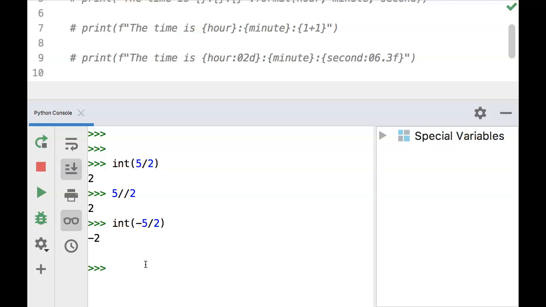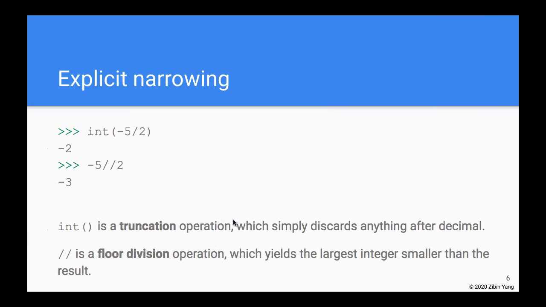This gives us -2, whereas this will give us -3. The reason is that when we do int, parentheses, and put the result in there, this is doing a truncation. A truncation simply removes everything after the decimal point. This number is -2.5, so it just removes the 0.5, which results in -2.